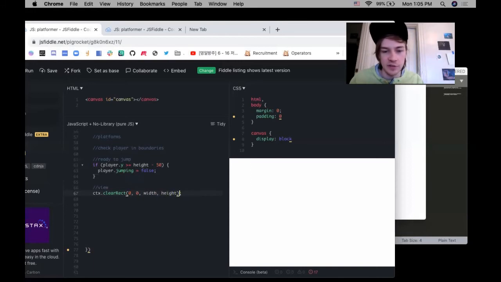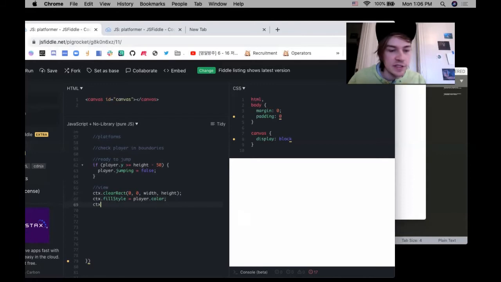You have to clear the screen before you draw more things. Okay, so ctx.fillStyle equals player.color. This is just using the player.color variable we declared up in the player object. So it's that red string. It's just a string. You need to select the brush color before you draw anything in Canvas.